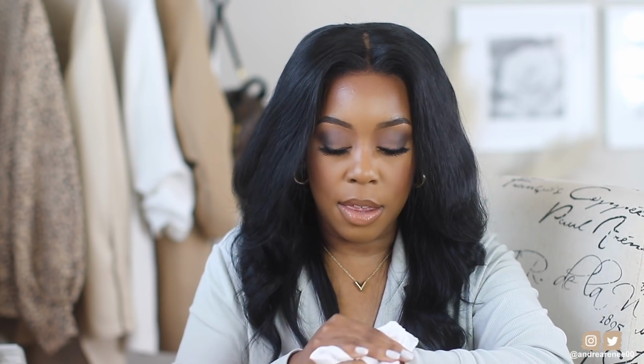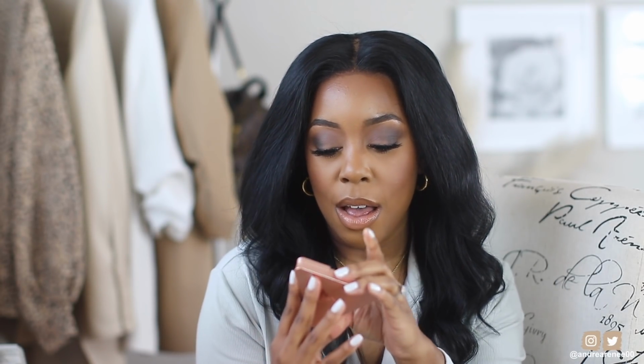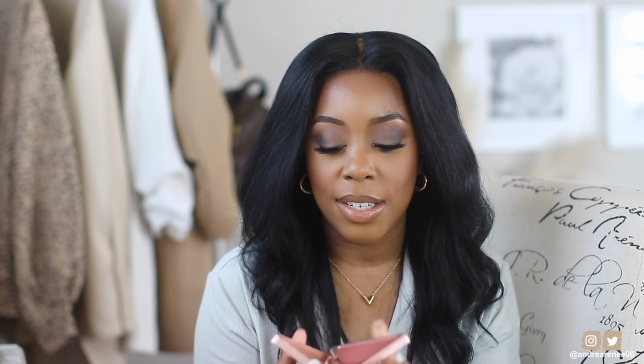Those are the ones from Fenty that I have been wearing the most, just mixing them in together. Now, the one that I have on today, don't know if y'all can really see, is this one. Oh, I forgot to show this. I have another powder to show you guys, but this one is the LYS Beauty Cream Blush in the shade Confident. This is everything. The color is beautiful. Y'all can see it on my face right here. I just freaking love it.